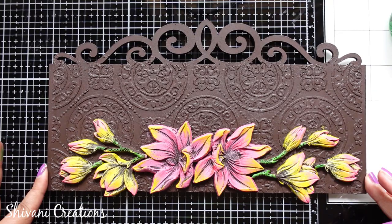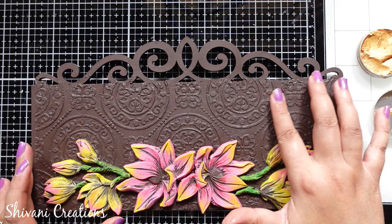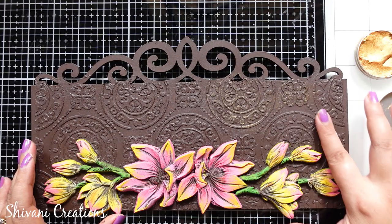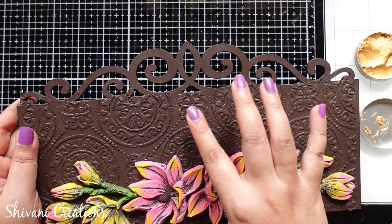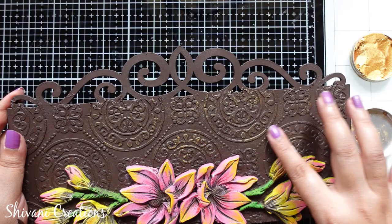And this is done. Now here I am taking gold color wax. This is a metallic wax and taking a little wax on my finger and rubbing on the design which we have created using stencil. It will enhance the beauty of the stencil and texture work more, and also it will give a little antique look to your work. If you don't have waxes, you can also use golden chalk paint and do the dry brushing technique on the stenciled part.